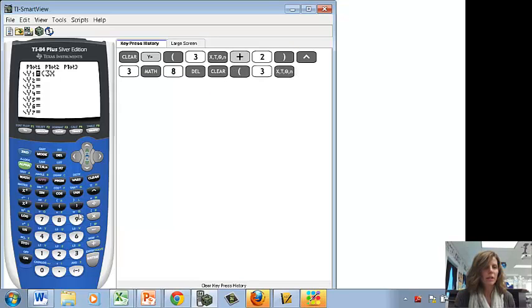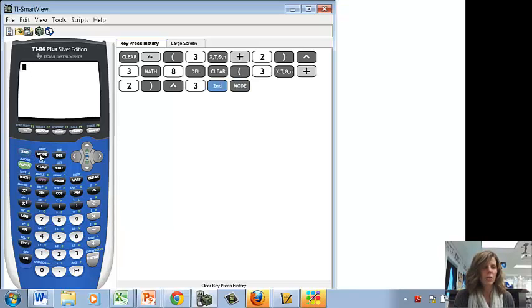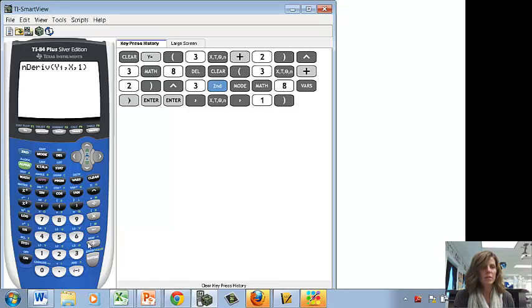Let's do (3x + 2) raised to the third power. We need to get out of the screen before we press math 8, so let's do 2nd, quit. So now I'm going to hit math 8, and when I do that, notice it says n derivative, it's going to take the derivative. I would like it to use the function that I have in y1, so I am going to hit vars, y vars, function, pick y1. Comma, what do I want it to take with respect to x, and then comma, where do I want to take the derivative at? In this specific example, it was at x equals 1, so we'll type a 1 in there, close my parentheses, and press enter, and you'll notice my derivative is 225.